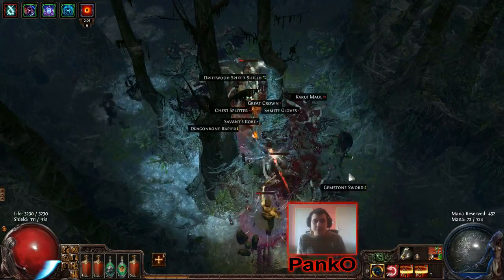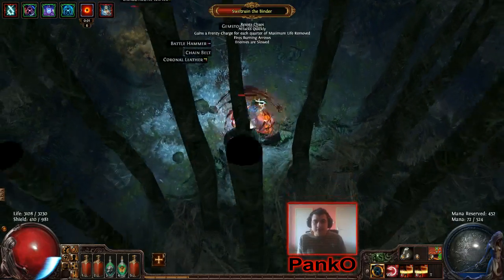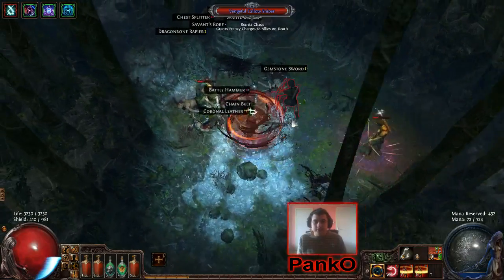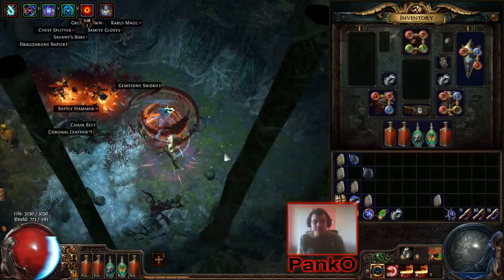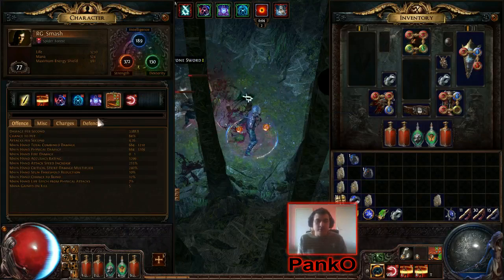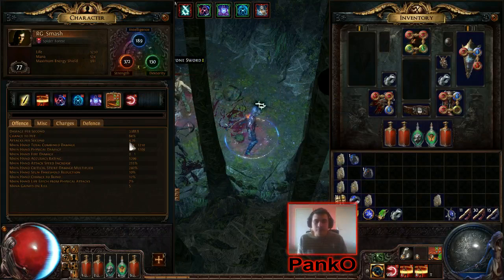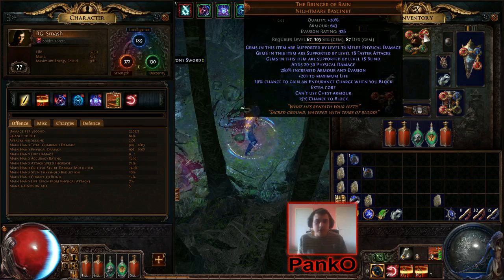One of the biggest issues that the build has is desync. Cyclone in general is a desync ability. And the other thing that makes it even more desync for me is the fact that I want to use multistrike. Without multistrike, my attacks per second, okay, with it are 4.26. Without it, it's 2.09.